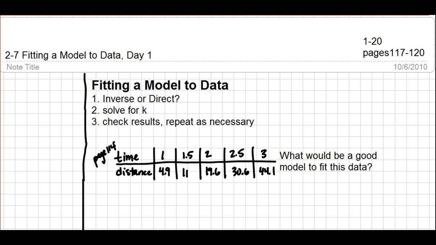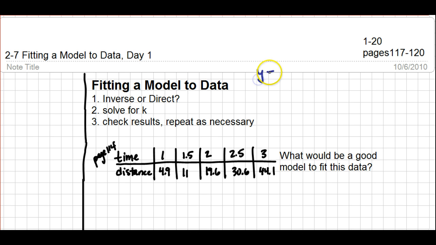The first thing students want to do is look at the table or the data that's given. If it's in graphical form, it might be easier to look at the graph, but if you're only given a table, try to decide as you look at the variables if the relationship is inverse or direct. Then, once that decision's been made, you can solve for k. If the first coordinate is given, then that will be your value of k. If it's not, you'll have to plug in the next coordinate and solve. Then you'll check your results with a potentially second or third coordinate and see which of the choices makes the most sense.